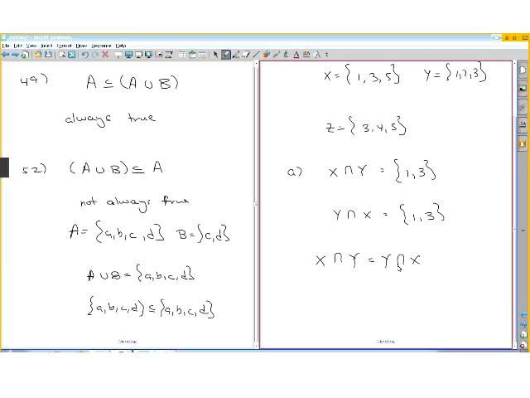And remember, back to the reasoning, a conjecture is when you look at a couple of data points. In this case we did two cases, and they were particular examples. It wasn't every possible set that you could ever think of. It was these particular sets. And we showed that with these sets, X intersected with Y equals Y intersected with X. From that observation, because they're equal to each other, we could make that conjecture. Now, is that always true? We don't know. We just know for this particular example, it's true. There's probably some mathematical proof that would tell you one way or the other.